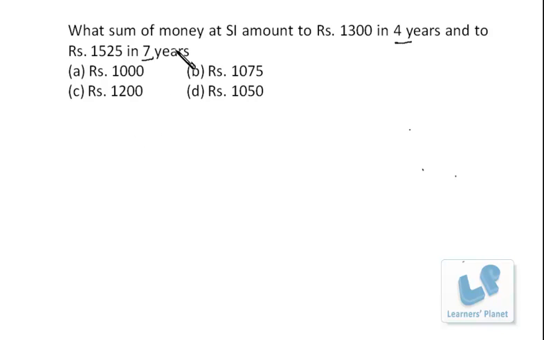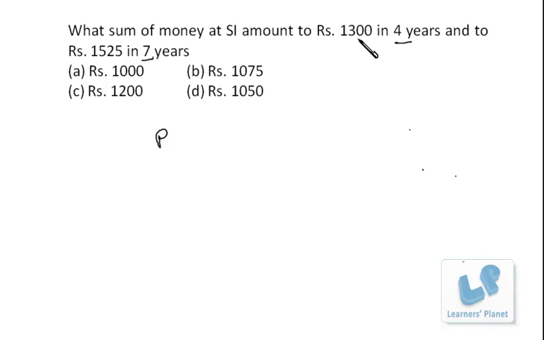Now we understand that the principal is fixed, and that is the amount that we are borrowing from any individual, right? So principal is fixed. Now as far as simple interest is concerned, that is also fixed on a per annum basis. That means simple interest is the same every year. I just repeat it, it's the same every year. That means if it is rupees 10 for the first year, then it will be rupees 10 for the second year, rupees 10 for the third year and so on. So principal is fixed and simple interest is fixed.